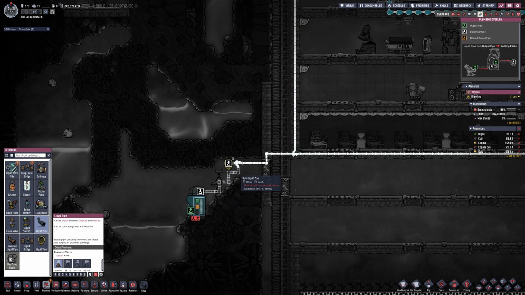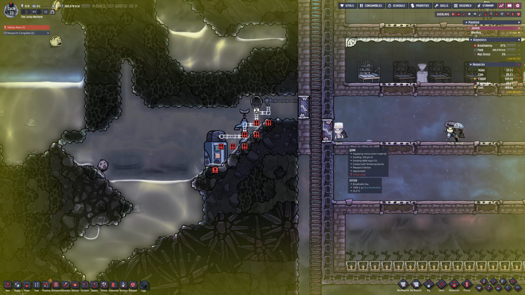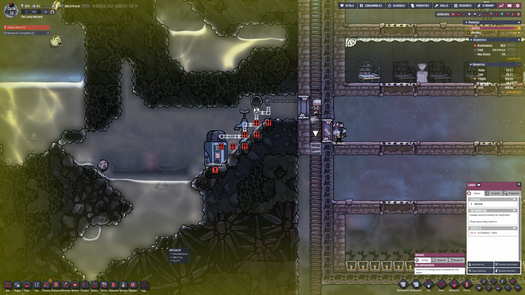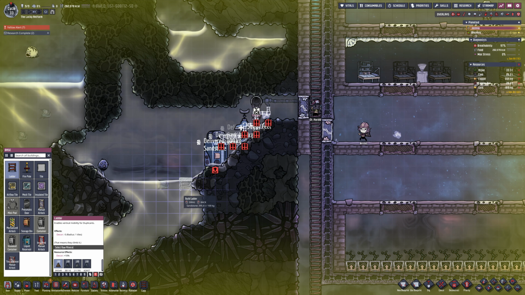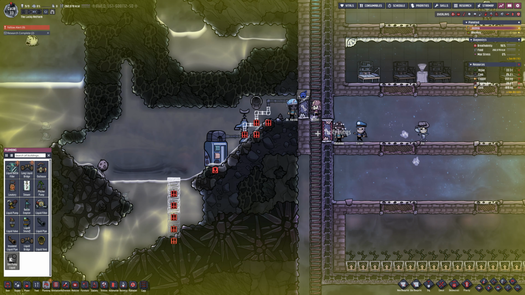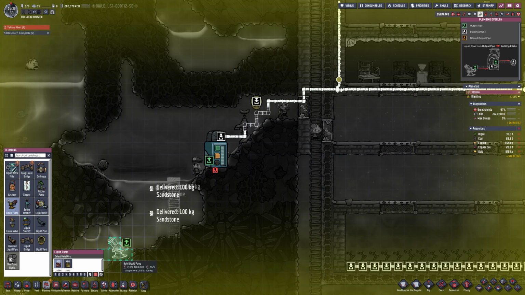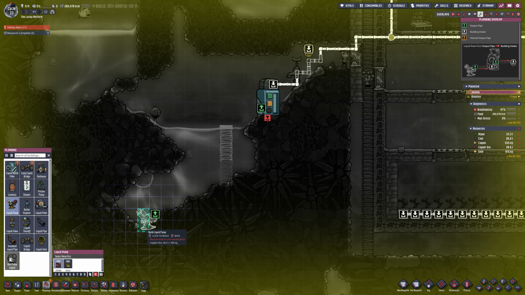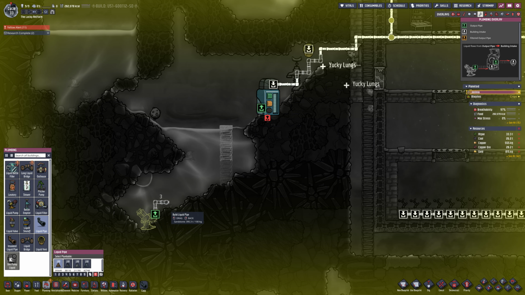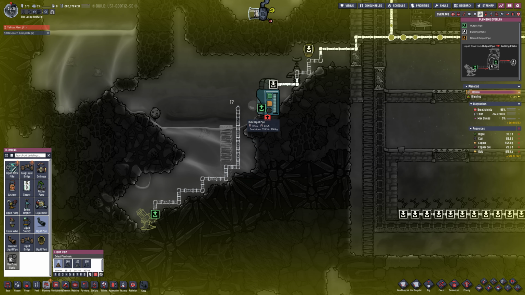Unlocking the liquid storage is also great for us, because now I can pump all of the polluted water that we've been collecting throughout this series and drop it in here. I can now pump that into an actual liquid storage, as well as the liquid that is here that you can see on the screen, to the left of it and above. All of that can be pumped into the storage as well, meaning that we'll clear out this space and be able to use it for something in the future if we need to.